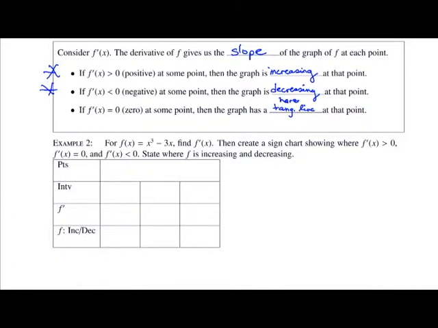Okay, so let's start with the function, x cubed minus 3x. We need the derivative. What is the derivative of this function? x squared minus 3. All right. This function is polynomial. In order to determine where a polynomial is positive and negative, we're going to do the sign chart. The only place a polynomial can change from being positive to negative is when it passes through a 0. So we're going to find where it's equal to 0.